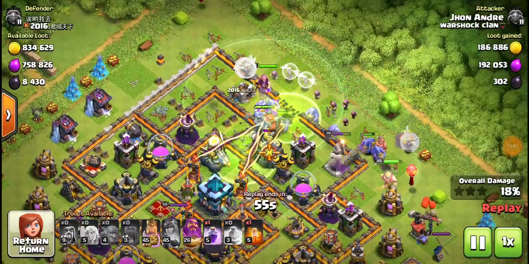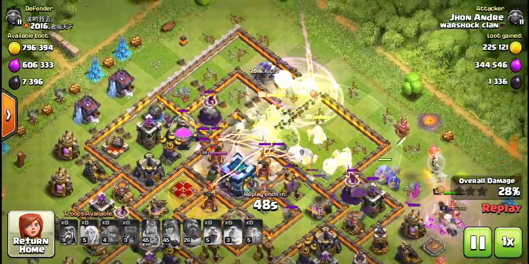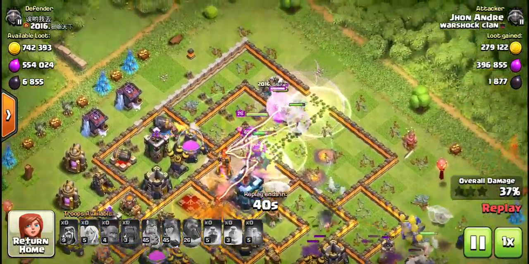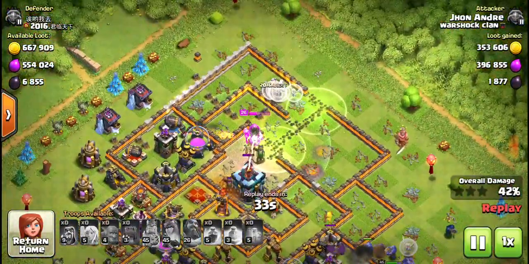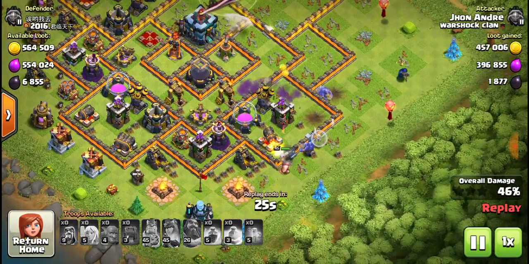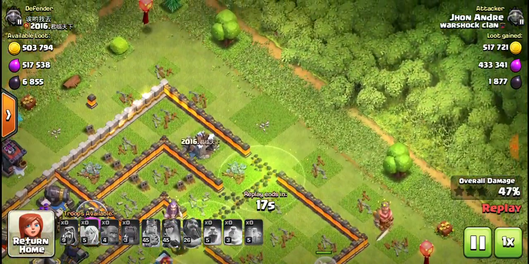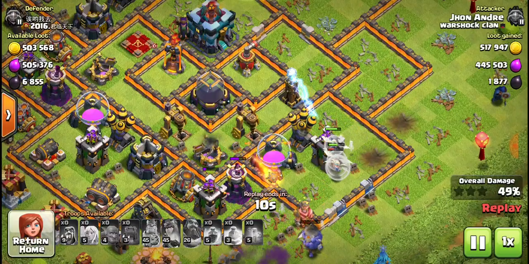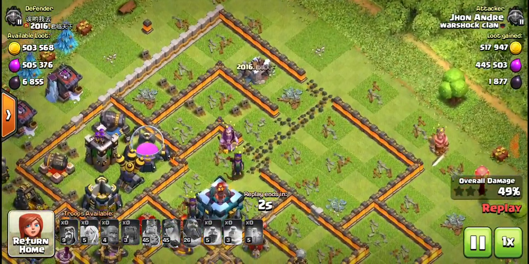As you can see guys, the last deployment of this Queen Walk attack is the wizards. I always deploy them last. They are the last to be deployed, the wizards. So as you can see guys, this attack may get messed up if you mess up in deploying all your troops. This attack may get messed up if you did not immediately deploy all your troops, just like what I did. So let's play this again.